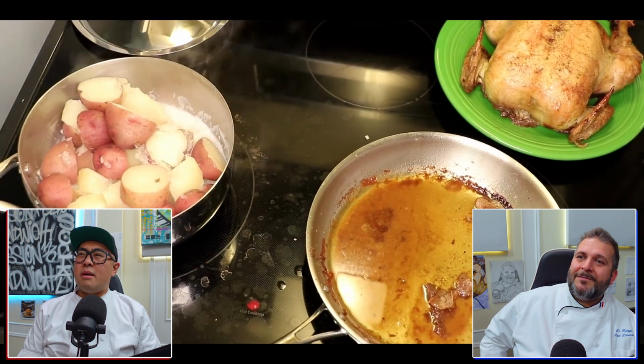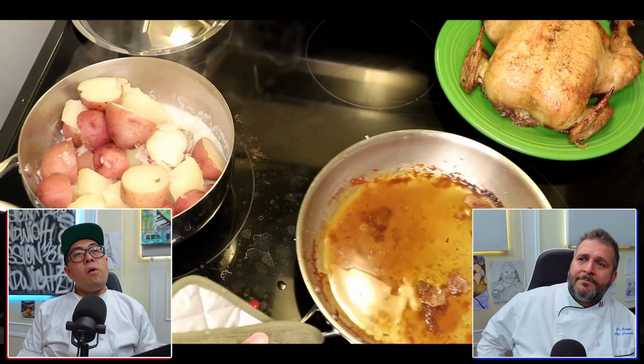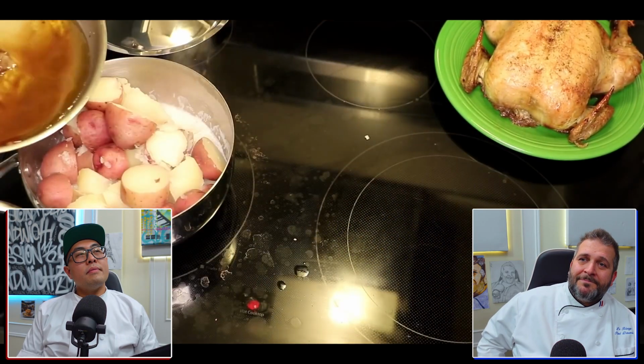You could use it all, but that would make way more gravy than I usually need for this meal. So I pour off like half. What's a gravy separator? He said no need to run this through a gravy separator. I have no idea. Strainer? Yeah. Okay.